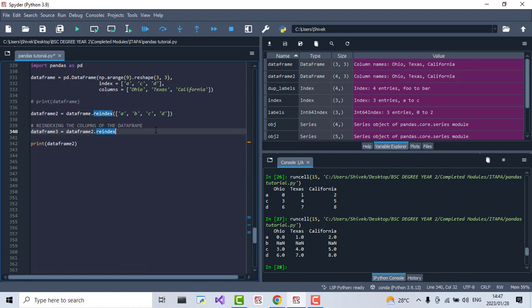So we'll have two separate objects for data frame 2 and 3. Data frame 3 is going to be set equal to the re-indexed version of data frame 2, and on data frame 2 we will re-index the columns to create data frame 3. So we'll do columns equals states.